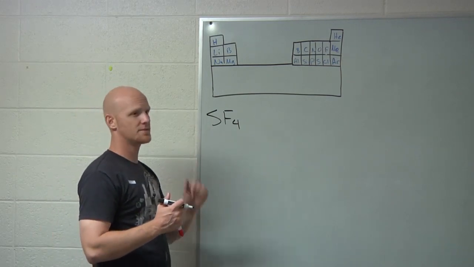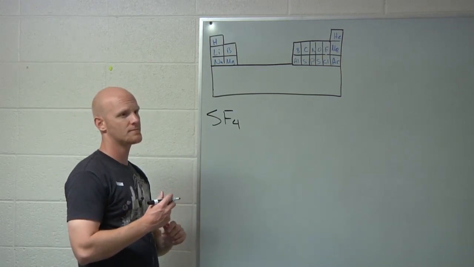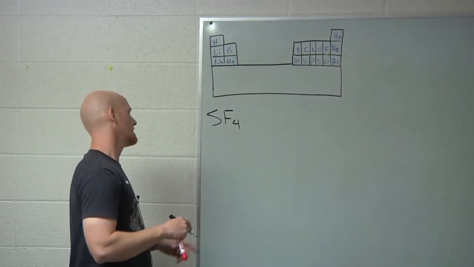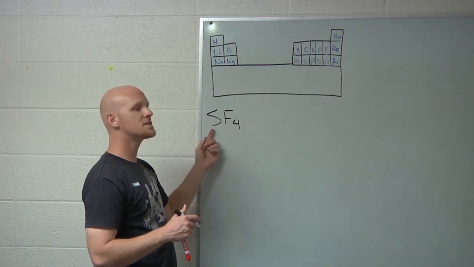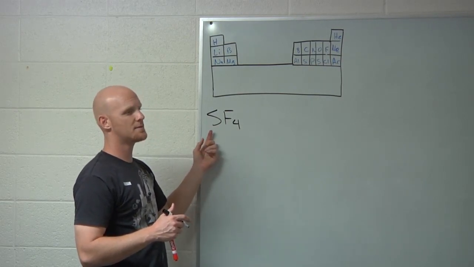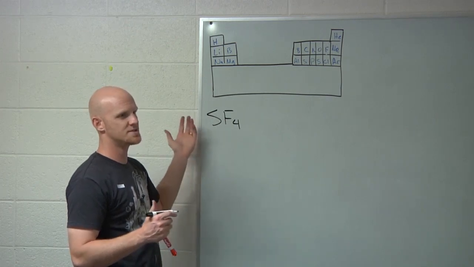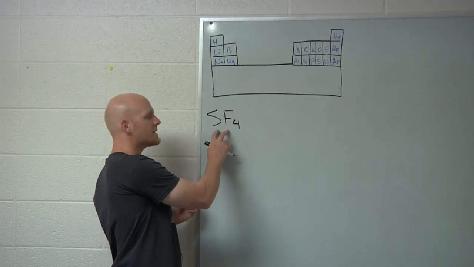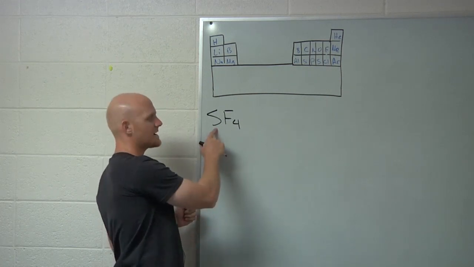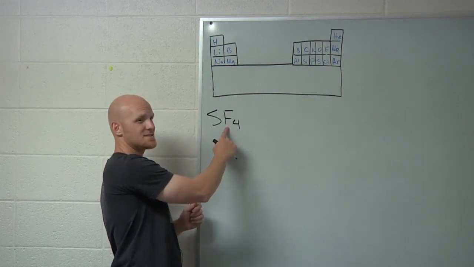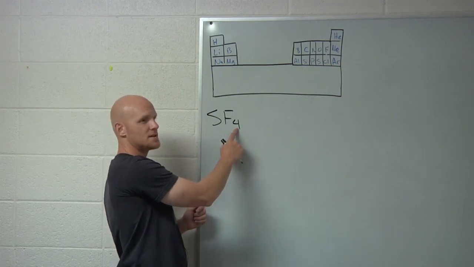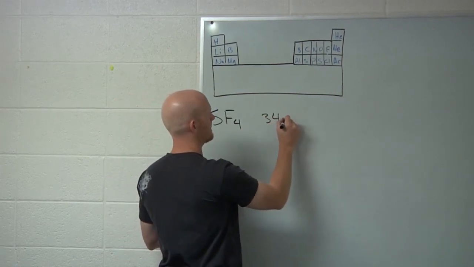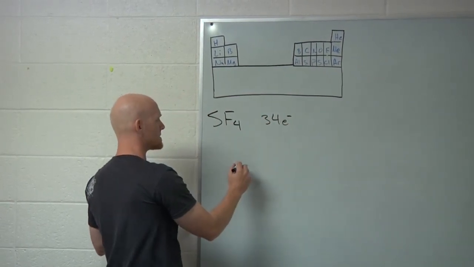So who can make the most bonds? Sulfur. Notice fluorine can only make 1. Sulfur typically makes 2, but he can make a whole lot more if he goes over the octet rule, which he's allowed to. He's in the 3rd row or lower. So sulfur's going to win that battle. He goes in the middle. How many total valence electrons do I have here? Sulfur's got 6. Each of the fluorines has 7. 7 times 4 is 28 plus 6, 34. So lots and lots of electrons. We know sulfur goes in the middle.